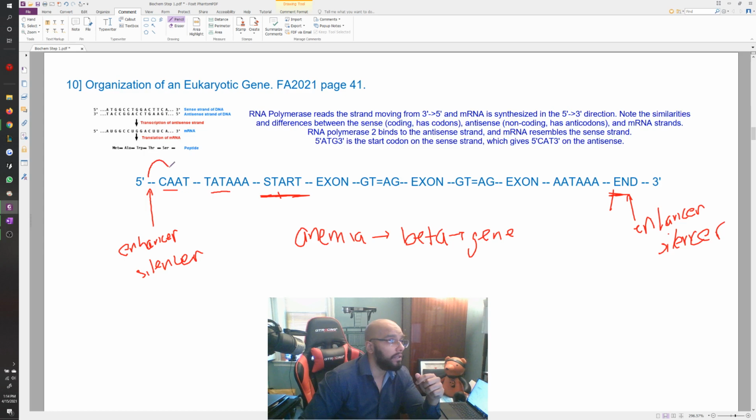An enhancer will upregulate the cat box, whereas a silencer would stop it. A silencer would slow down the cat box and the data box, right? And then the cat and data box together will upregulate and start, right? Initiate the actual transcription that's occurring.